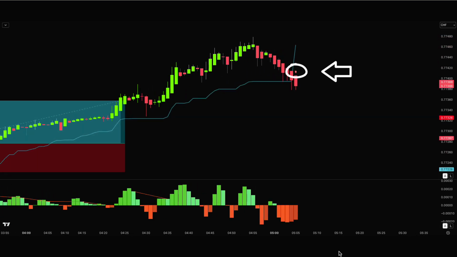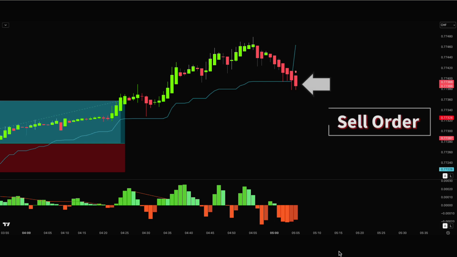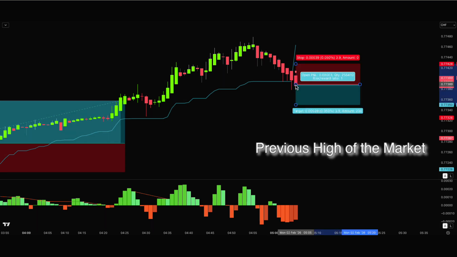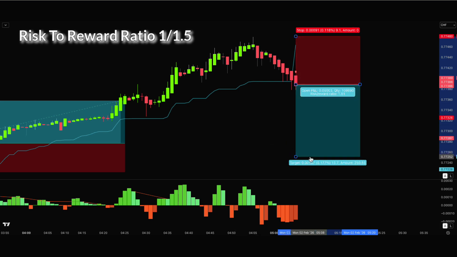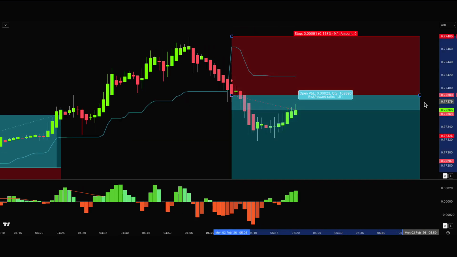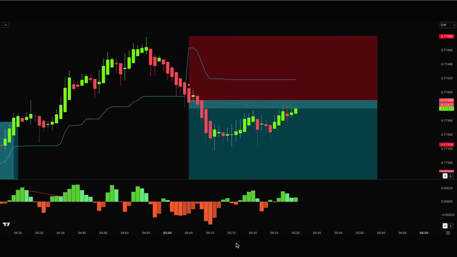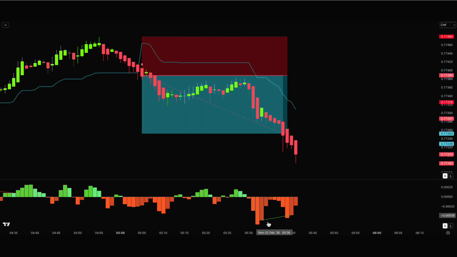Here, the Trend Sniper V2 arrow down is a sell signal. Here, the triangular momentum shows red columns. Here, the market has made a bearish candle to give confirmation. So all our conditions are being fulfilled, so we are placing an order to sell. Our stop loss is to be placed at the previous high of the market, and the risk to reward ratio will be 1:1.5. Let's see what happens to our trade. Our trade is running in profit. We have won the trade. Let's find the next trade.